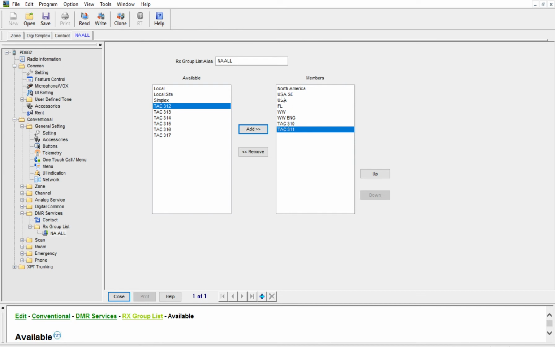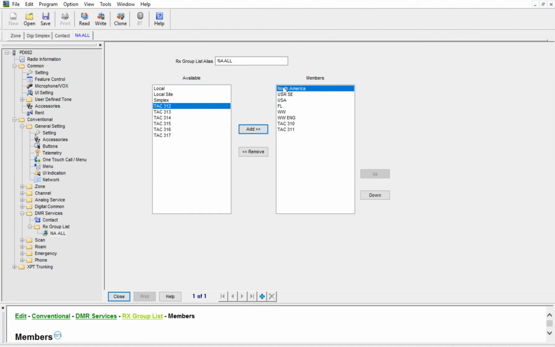So if you have this, what will happen is you'll key up, you'll be able to talk to North America. When you let go, you'll practically be monitoring all of these. Just remember, if someone comes and talks on USA, hey, how's it going? This is call sign ABC123, and you key up to respond, you're not going to respond to him. You're going to respond to North America because that's going to be the channel. You're just listening to all of it.